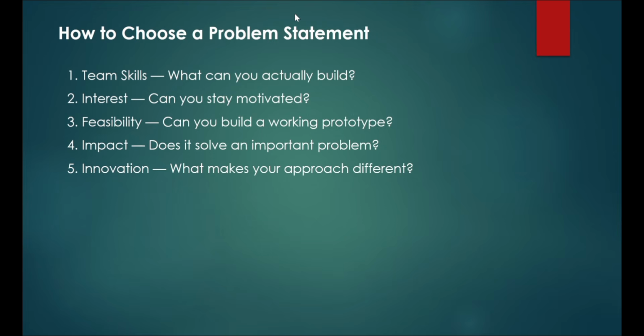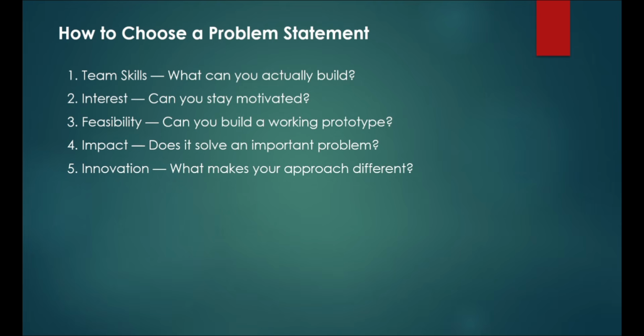Instead, look at five things. One is team skills. What can your team actually build? Based on your team skills, make sure to select the problem statement. Next, your interest. Will you be motivated to work on this for weeks or months? Not like taking one problem statement you don't have any idea on, your team doesn't have any skills, and you feel bored after a few days. No, the problem statement shouldn't be like that. You should select a problem statement such that you feel motivated to work on it for a longer time.